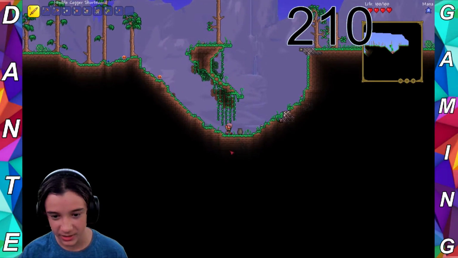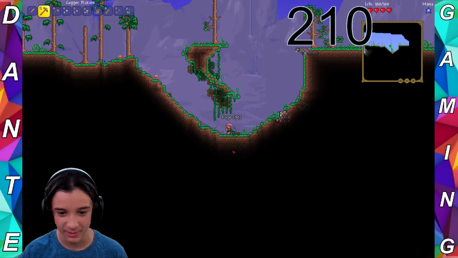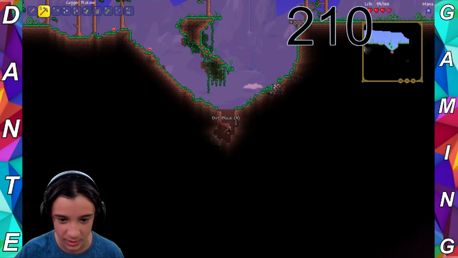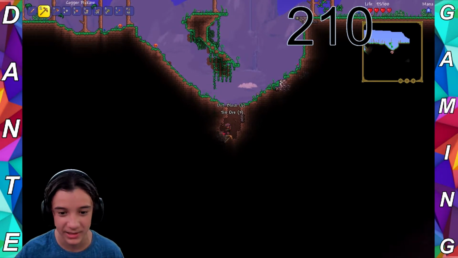Let's go down here. You know what? Let's just mine a bit. I want to see what happens when I mine. Oh, wait. I'm getting stone? Okay, that's kind of cool. Ooh, getting some tin ore. I have no clue what the heck that is, but okay.